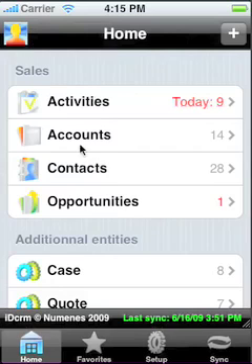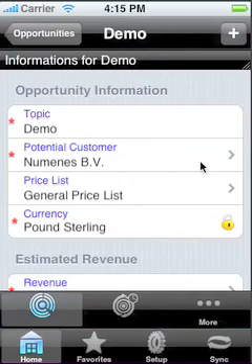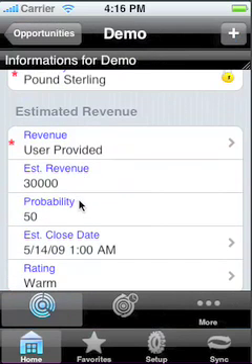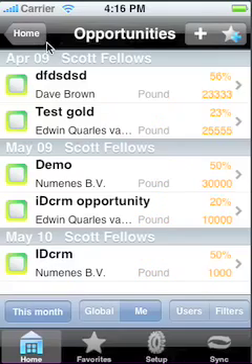So let's go back. Opportunities, same story. They're all there. If I select an opportunity, I get the opportunity screen and the toolbar at the bottom, browse through them, see all the fields, and go through and see everything that's related.